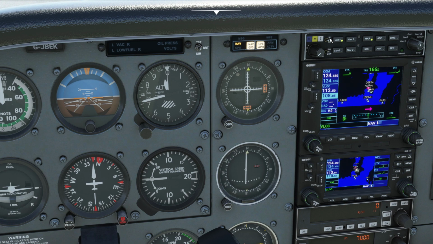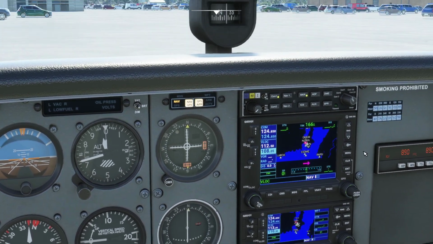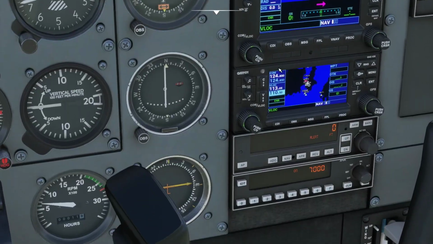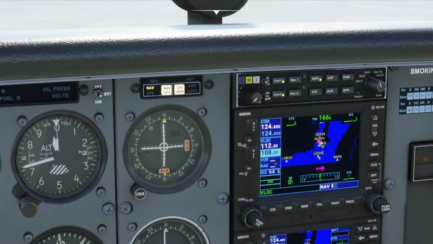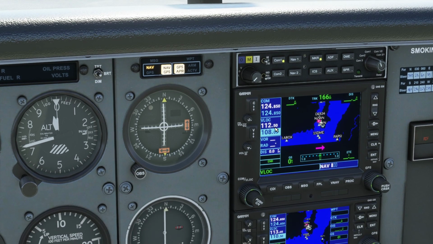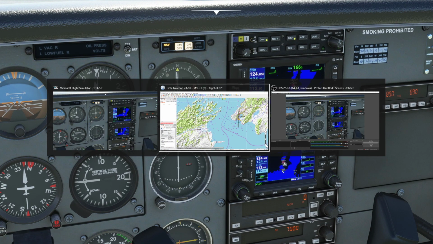So you'll see there's some buttons up here. I don't know if you've ever taken any notice of these in the various aeroplanes. In the Cessna, this panel looks like this. This is essentially saying what's going to come out of your headset or speakers on your computer. At the moment I'm hearing COM1 and the markers, the radio markers when I'm on approach, for example. If I turn COM2 on as well, then I will also hear this radio simultaneously to this one, or the markers if I've got the nav switched on as well. So when I get near a nav radio station, I'll start to hear the Morse code associated with it.